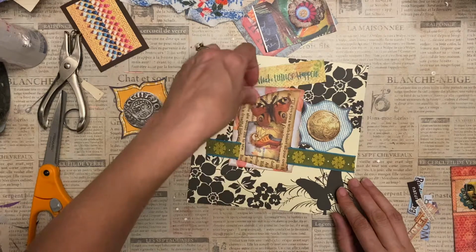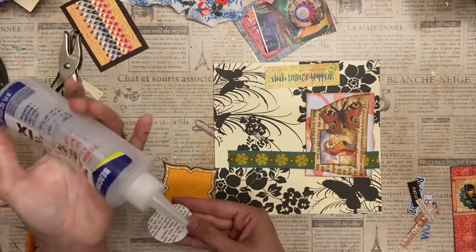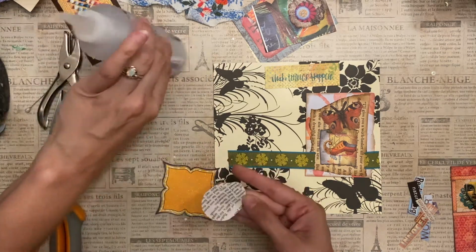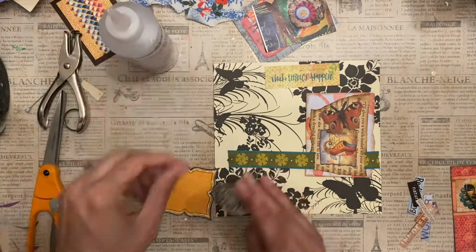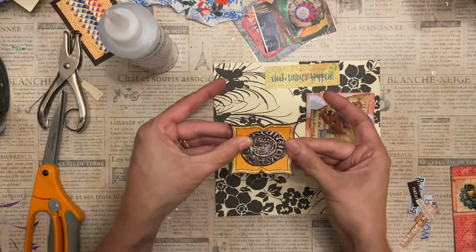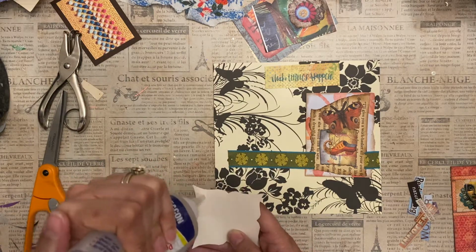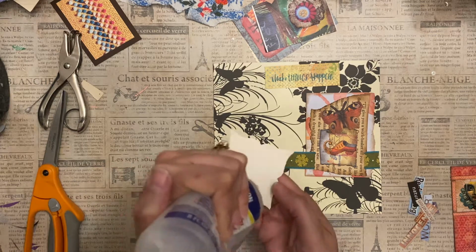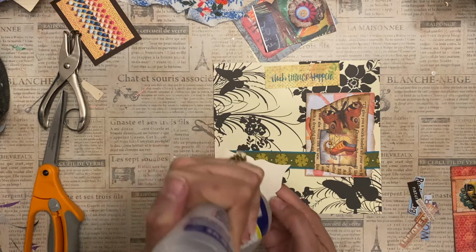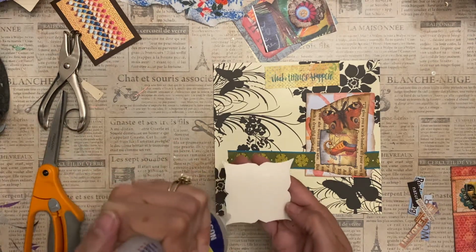And then I'm just going to slide that one over. All right, and then I've got this other one over here. And then this is another coin, image of a coin. Missed a little edge there. Okay. That's my coin. And then again, I'm going to make sure I get glue up into all those tips. I really don't want it to catch. So I want that to be glued as firmly as possible.